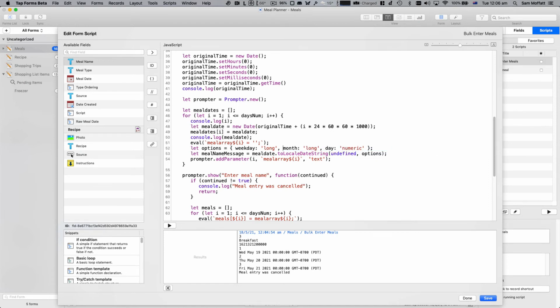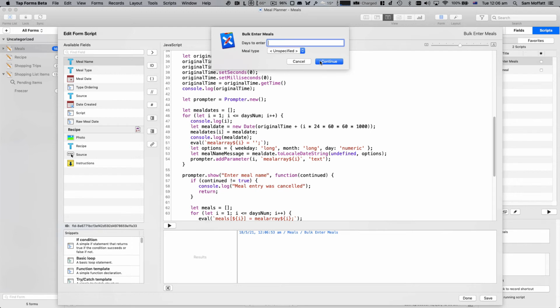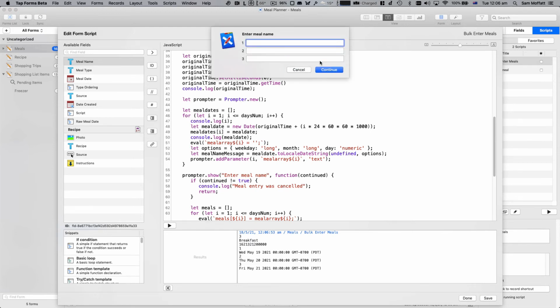Weekday long, month, day. You know what? Let's give this a shot and see what this looks like. Again, this is something that I pulled up the manual for ahead of time because it's a bit of a pain. Okay, we did it wrong because it still says 1, 2, 3.